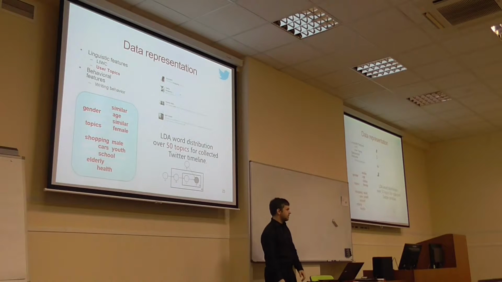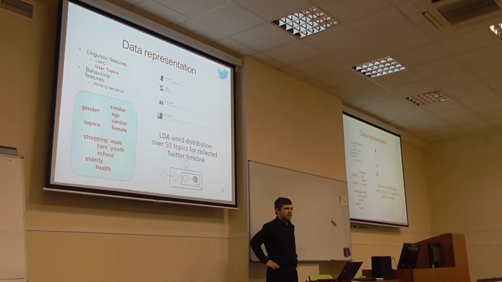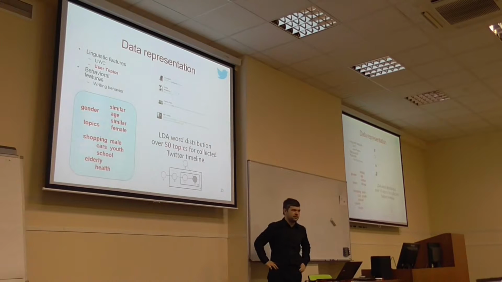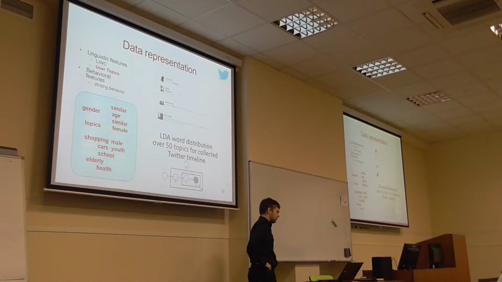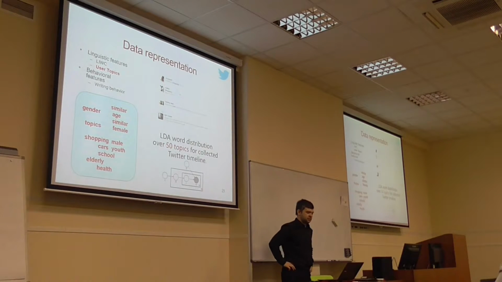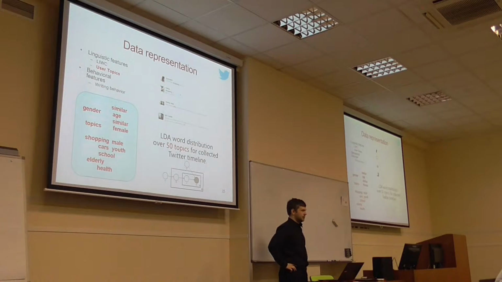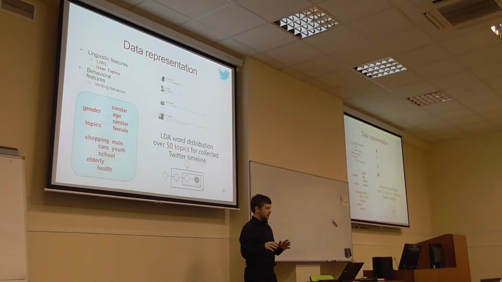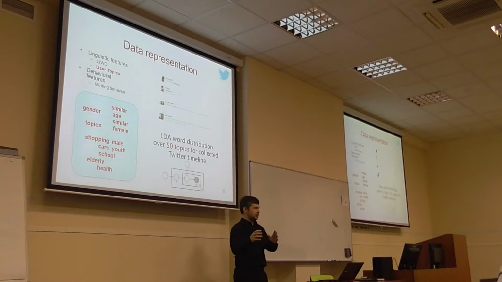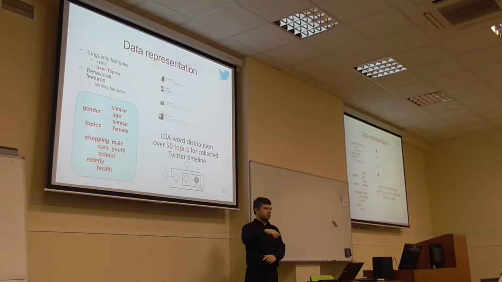How many of you know what LDA is? Yeah, by now everybody is supposed to know because I was talking about it on the first day. LDA is basically an automatic generative probabilistic model that assigns topics to the text you're writing. You have some text, and they assume that when you write a text, you have some topic in mind, and each topic is represented by a distribution of words about this topic. So when you write text, we assume this, and then we suppose we have text already written. So we reverse the whole process, and by using so-called Gibbs sampling, we actually recover the topics hidden in your text.